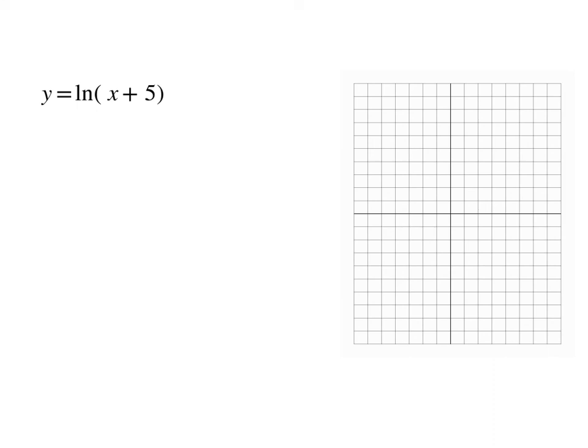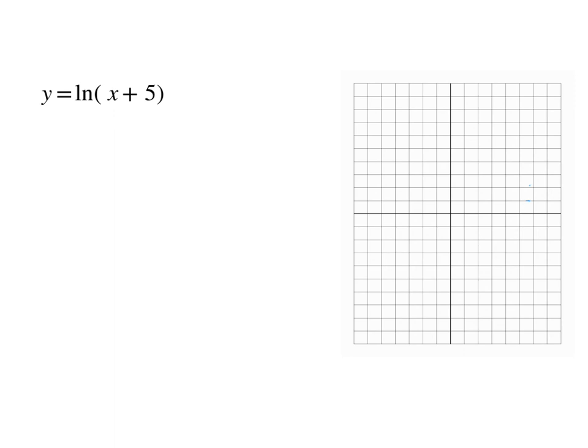Okay, the last graph I've got is a log graph. So remember again, with log graphs, they typically follow the y-axis, cross through 1, and then curve up through there. So this time our x-intercept is at 1. So this will do the same thing, except it's natural log or base e, so it'll just be a little flatter. It'd end up going a little bit lower than what I just drew. But other than that, everything works the same. So let's again calculate it algebraically and sketch it out, and then we'll be done.